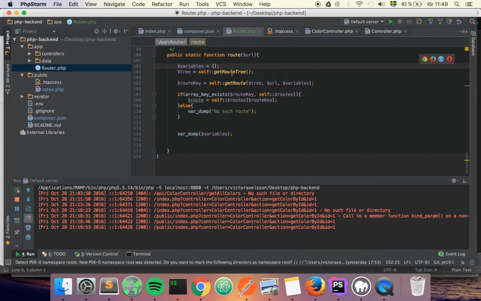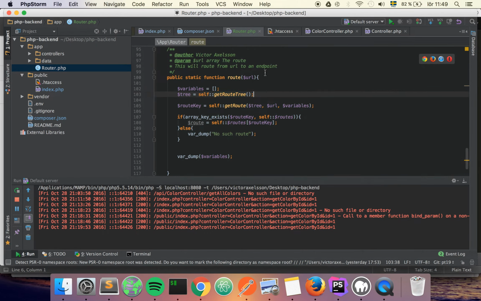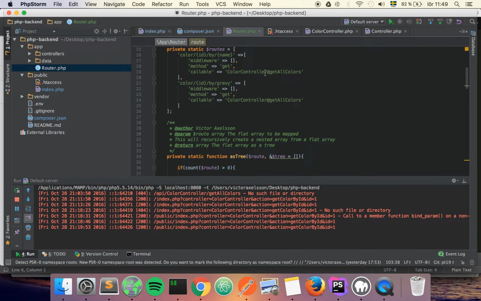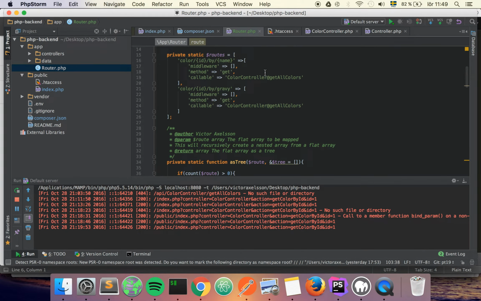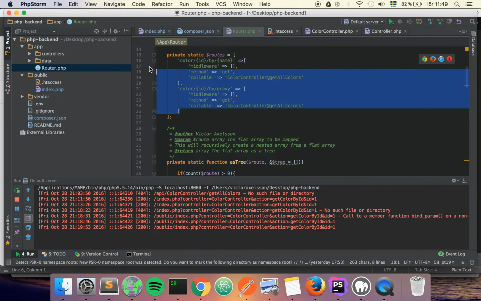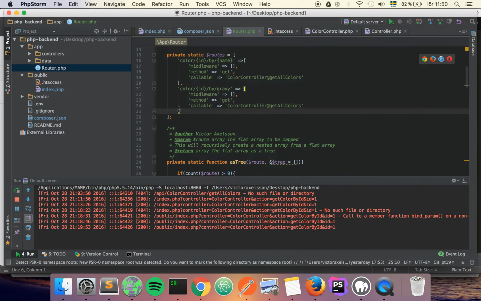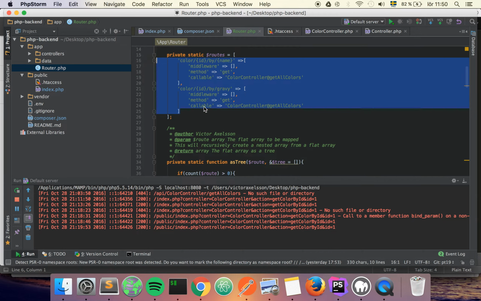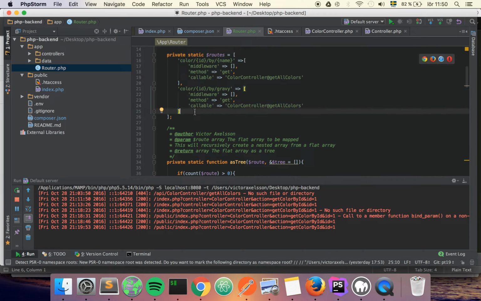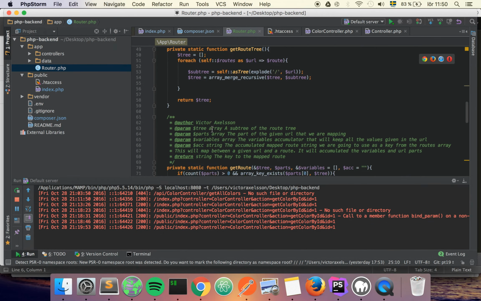So you can run into that problem theoretically, but I'm going to assume that you don't have that many routes. I'm going to assume that you don't have 1,000 routes, just a handful, maybe 100 at tops, and it should be fine.